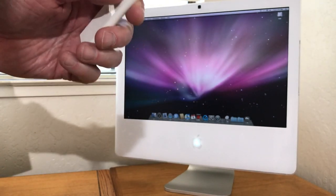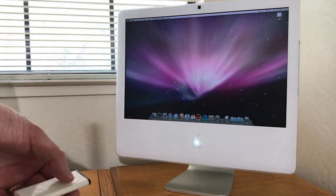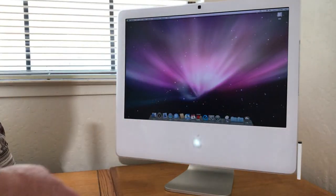The batteries are not working on it, but I did not impede where that light is. The IR remote will work just fine. And it just kind of sticks right there, just like that.